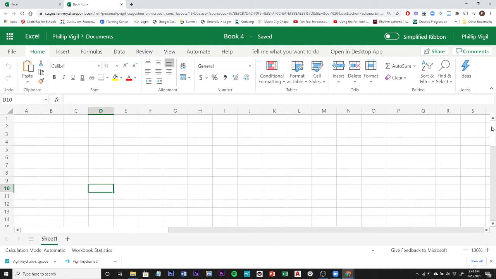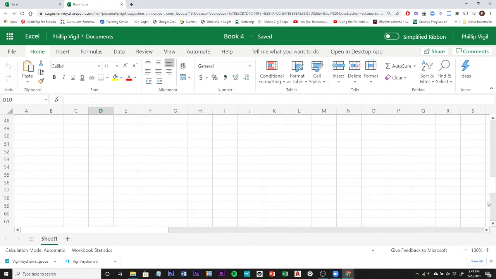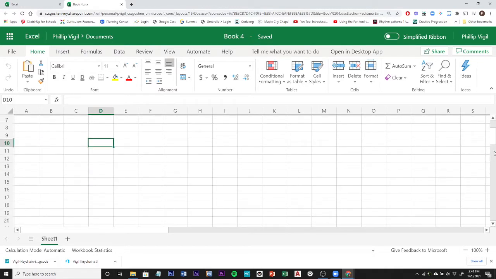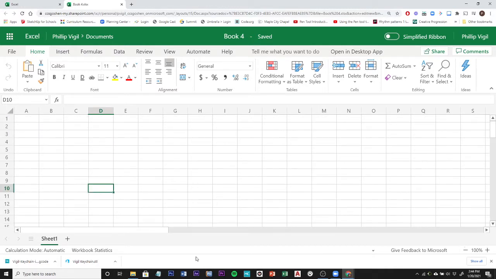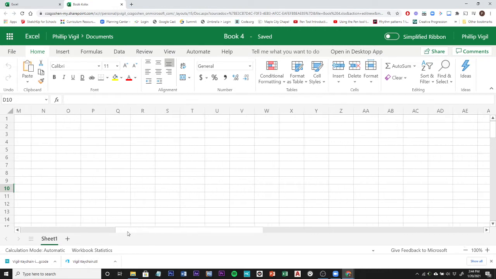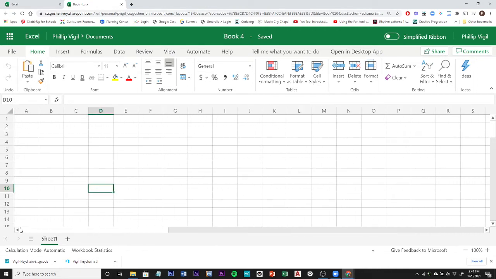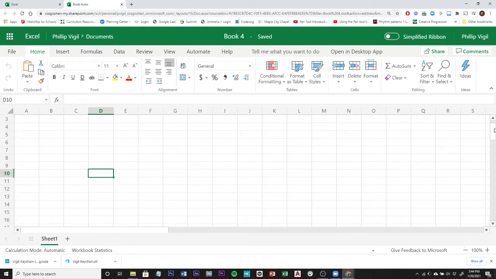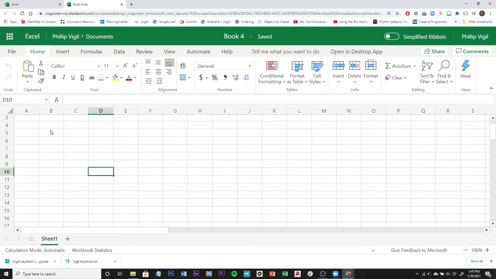To get around, you can navigate by using several different things. On the right hand side, you have a scroll bar that you can navigate up and down, and then towards the bottom you can see there's another scroll bar where you can scroll left and right. So sometimes when you're entering your data, your table may shift down and you'll be like, oh, where did all that data go?